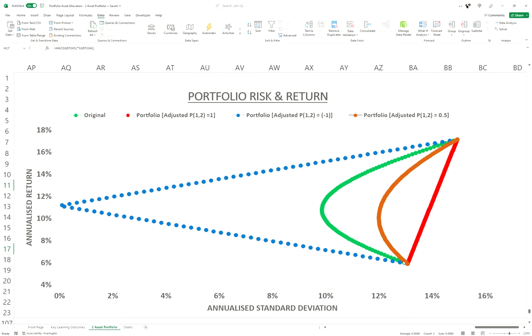Now if you have a correlation of 0.5, this brown one here, it gets a bit more bowed here. And then with a correlation of 0, it really bows out. But if you have a negative correlation, this blue line here, it becomes a triangle kind of. Amazing, huh?